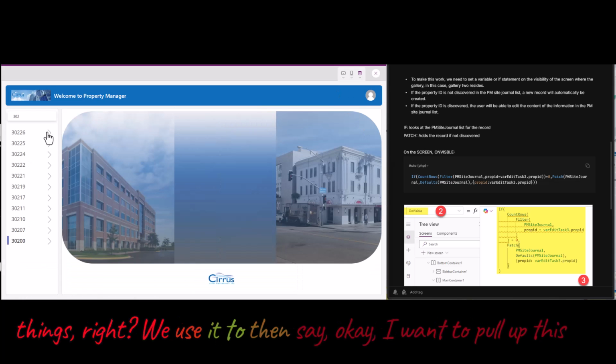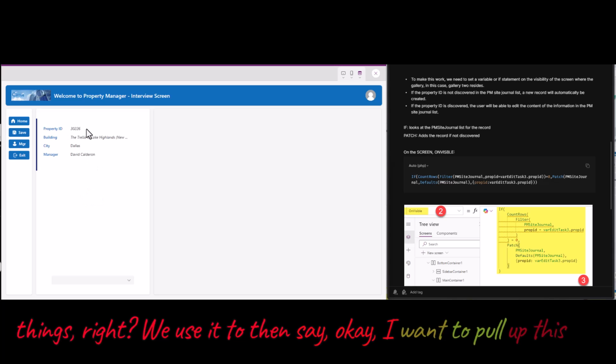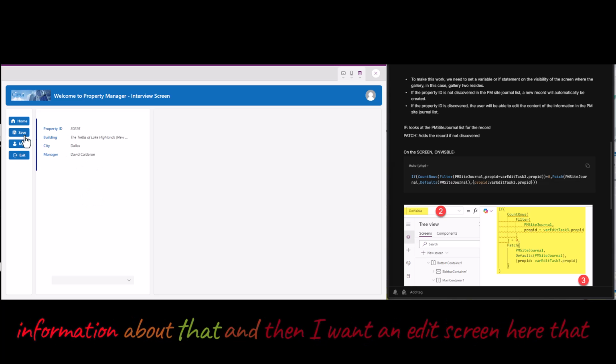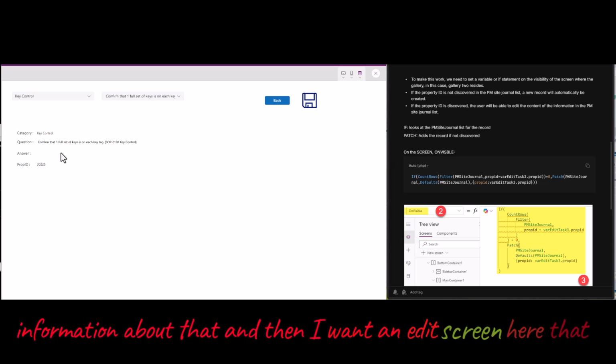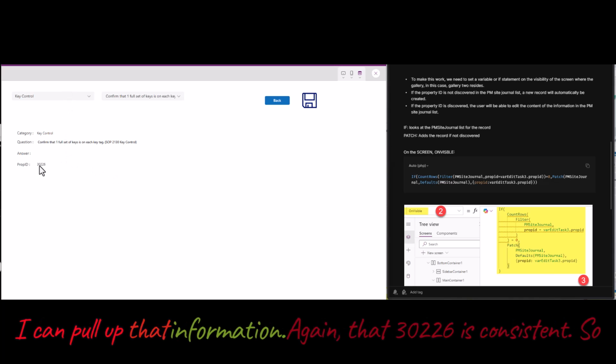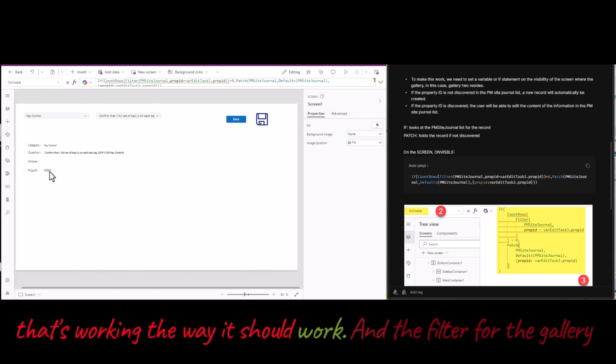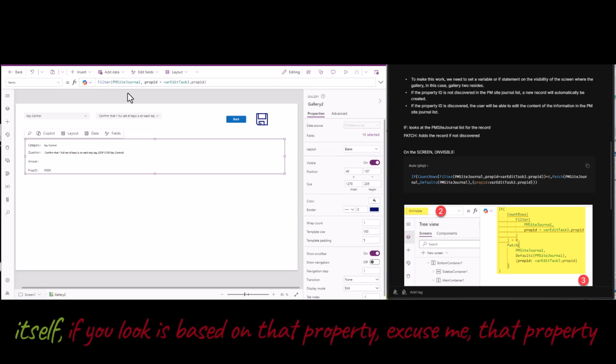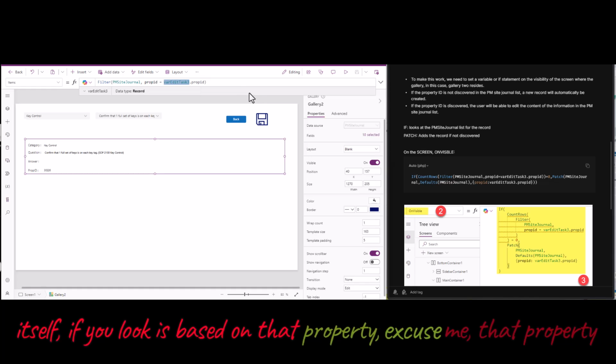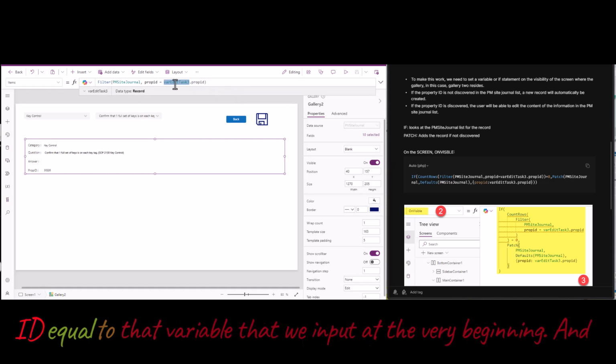We use it to say, okay, I want to pull up this information, and then I want an edit screen here that I can pull up that information. Again, that 30226 is consistent. So that's working the way it should work, and the filter for the gallery itself is based on that property ID equal to that variable that we input at the very beginning.